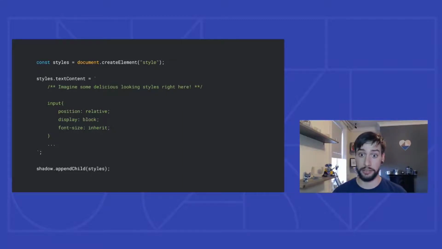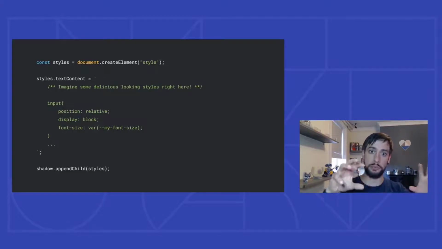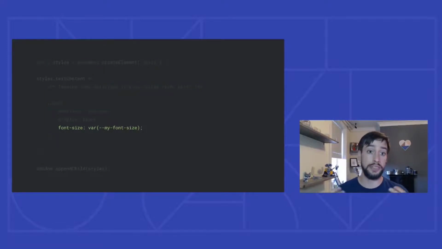Now, as Niels and Coase pointed out, you can use this sort of concept to change some of those values to CSS variables, which means you can actually access some of the CSS and styles from your global CSS in your shadow DOM, which is pretty cool. There are other technologies as well. If you do use Sass or Less, or something like Tailwind, there are various plugins and NPM packages that can let you integrate directly into shadow DOMs. I've not personally investigated them because we don't tend to use stuff like this quite as much at Yoyo, but there is technology out there that can help you out with those sorts of styles.